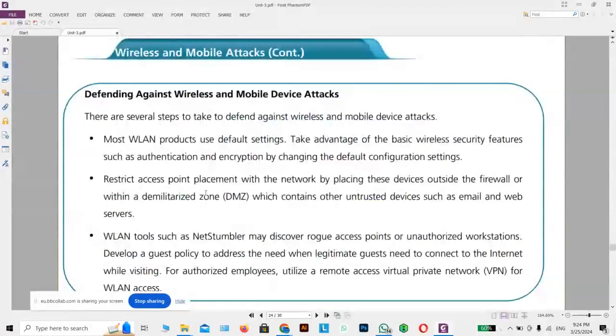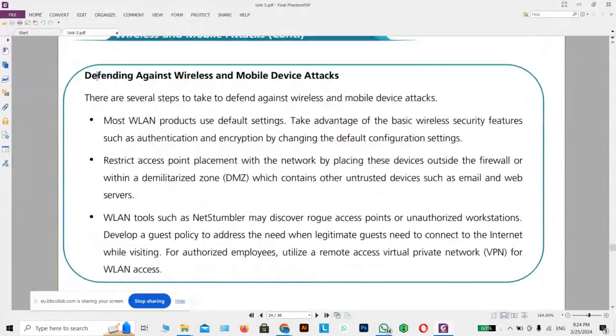Okay, let's talk about defending against wireless and mobile device attacks. How can we defend ourselves against these attacks? Look at this. Most WLAN products use default settings, like your access point.